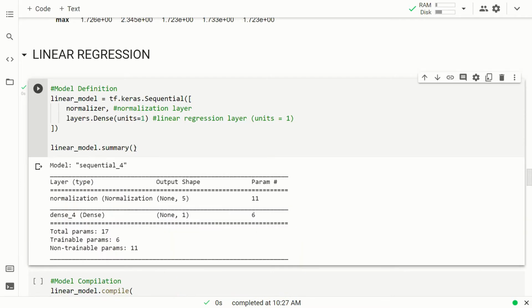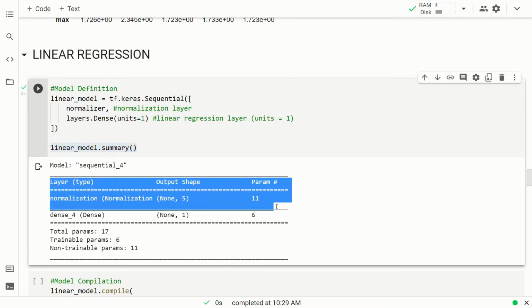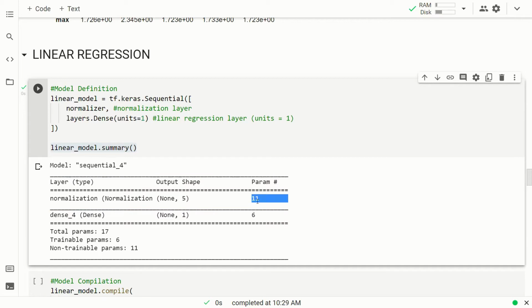Okay, if we run it, we can see a summary of our model, where we have a first visualization of the model we have just created. It's interesting to note the number of parameters for each layer, here and here. And we have also the total number of parameters of the model that has a strong relationship with the complexity of our model.